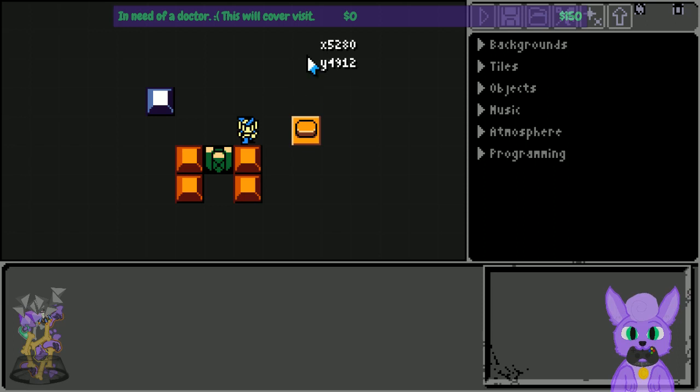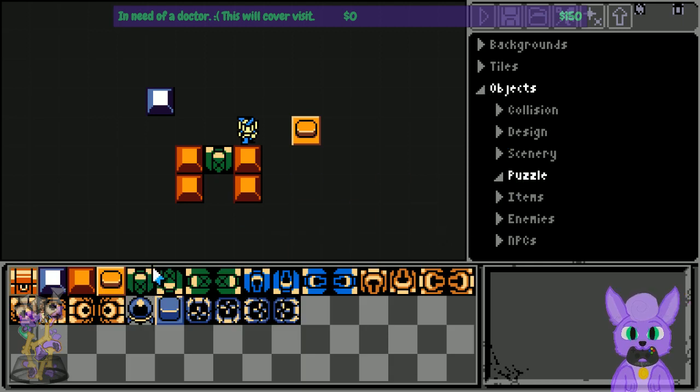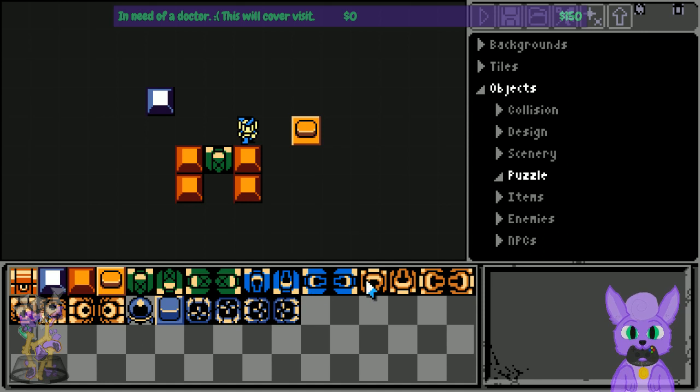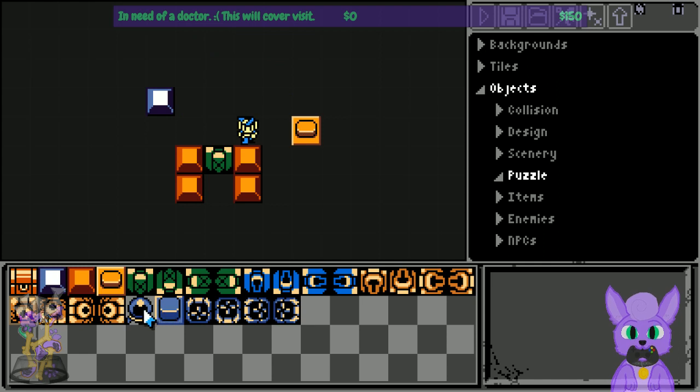It's all experimentation. I am learning though. So, switch floor. Okay. How do I tie it to something though? Boss door. Door locked. Okay, this is not a door locked. It's a trigger door. It's the difference. This. Arrow switch. Okay. I love these things.